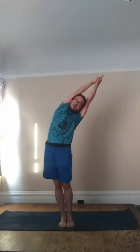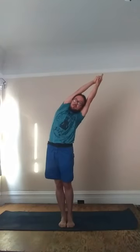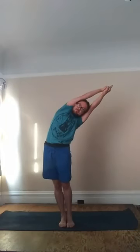Exhale, lean to the right, bump hips to the left. For most people, it's going to be left hip back, bottom shoulder forward a little bit more. Try to reach towards the side. Pull with the bottom hand. Inhale back to center.